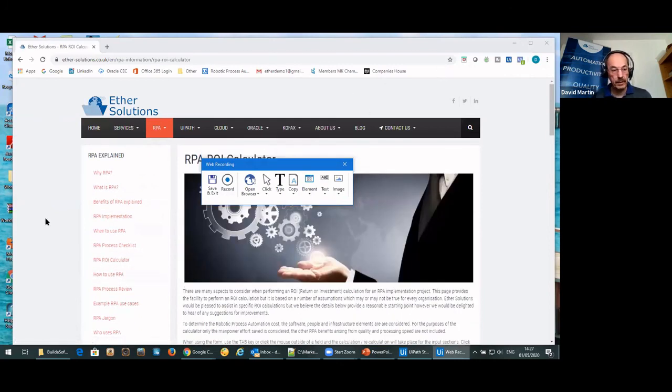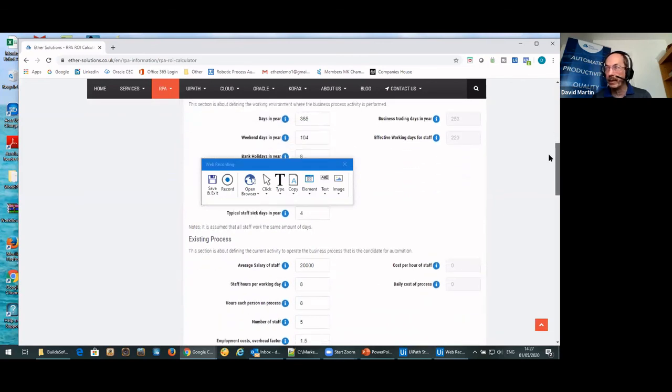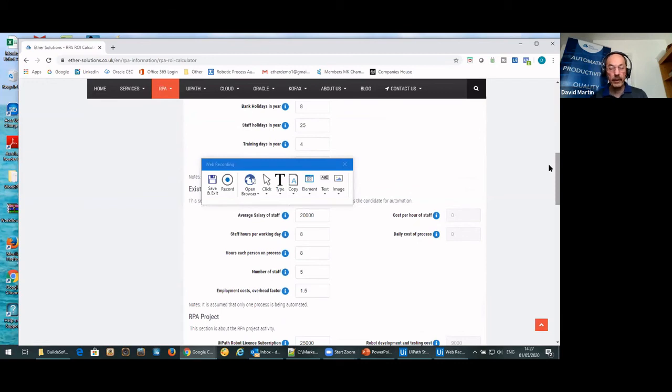Now, let me just scroll down the page. Just moving my windows around so I can do it without losing sight of all of you. So I'm just going to come down this page, and the calculations don't matter, right? The purpose of this activity is not to show you a wonderful web page or great calculations. It's just saying there's a web page, we've navigated somewhere, we're going to interact with it.